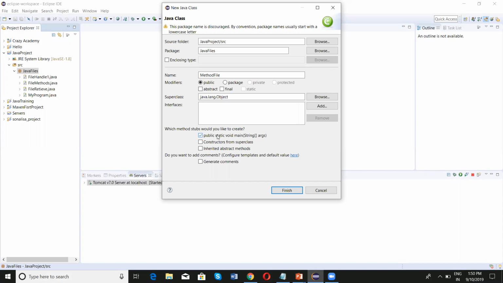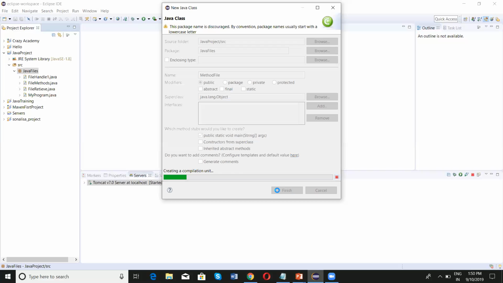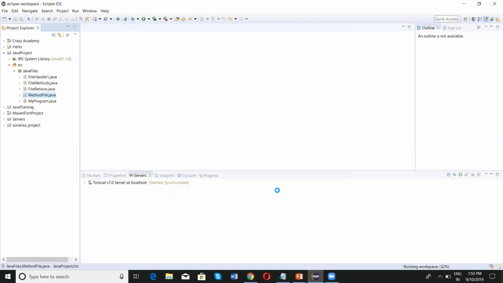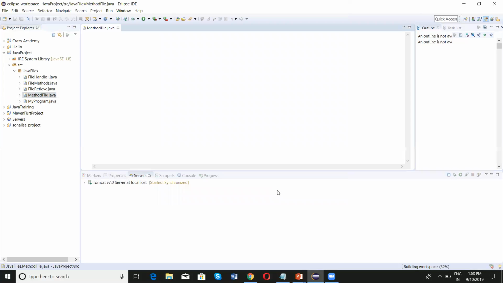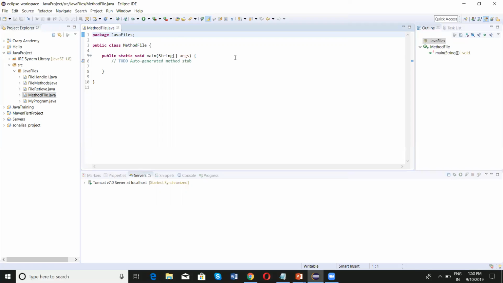Then I'm also ticking the option for public static void main. This is a very important part. I need this main function to execute all the things. So I'm just clicking yes and then finish, nothing else. So my class is created.